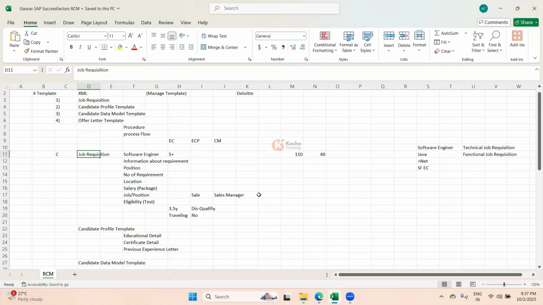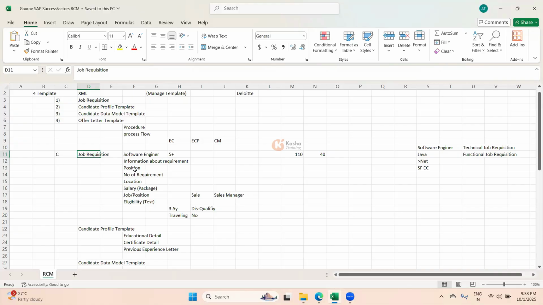So we're going to talk about the job requisition. What is job requisition, team? Revision is something you people have to answer, right? Yes, job requisition is a proposal from the internal team for a position. It is a requisition for a position, either if there is a new position or if there is an existing position where a person has resigned, so he has to fill that. So that is a job requisition.